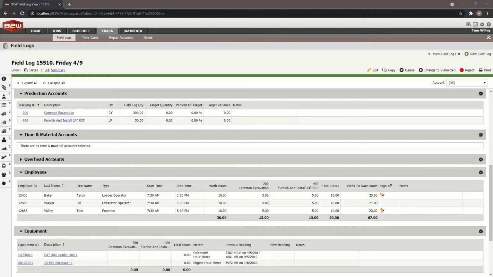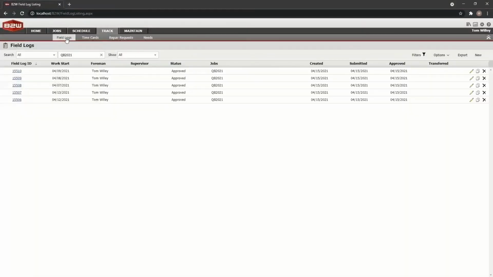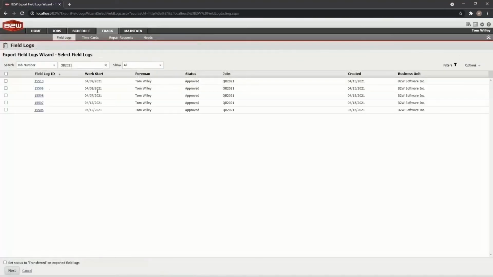Once a field log is submitted, it can be reviewed by field managers like PMs and supervisors before those field logs are handled by payroll, or they can be approved by payroll staff. Your company can decide what that workflow looks like. Once a field log is approved by field staff or payroll, it's eligible to be exported out of our system and into a file that could be given to QuickBooks.